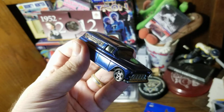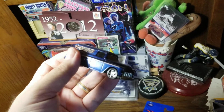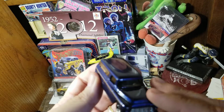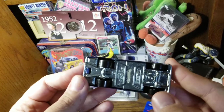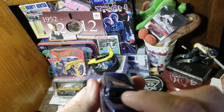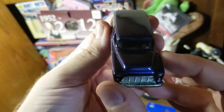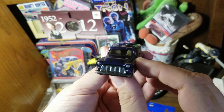This is also one of the heaviest models that I have ever seen. You may have heard of what Hot Wheels fans call the four-piece rule, where every Hot Wheel, especially these days, is typically made with four pieces. If you don't include the wheels and the axles, you've got the piece on the bottom, the piece on the top, the glass piece, and then another piece that makes the interior. If you look in there, I can kind of see the tan steering wheel. There are the seats that are in there.